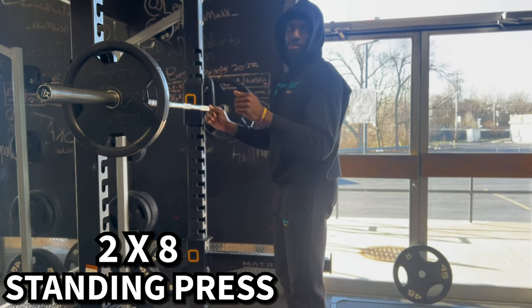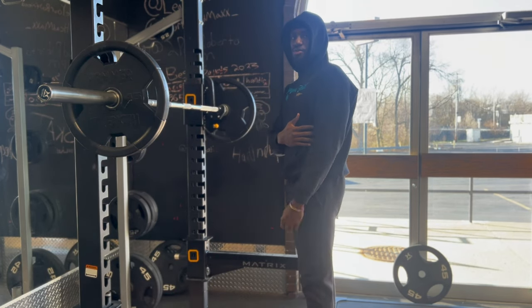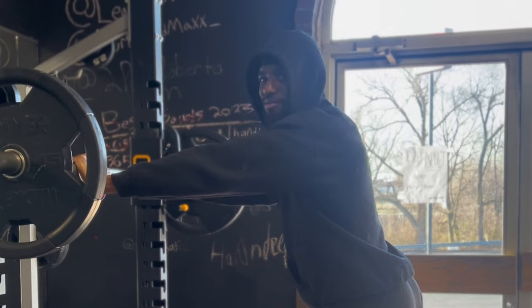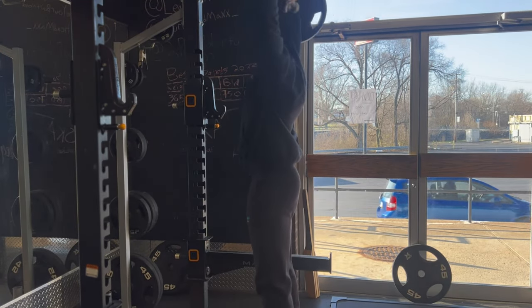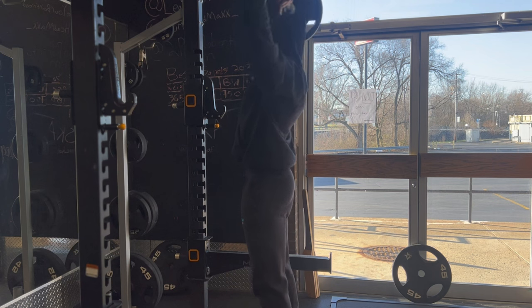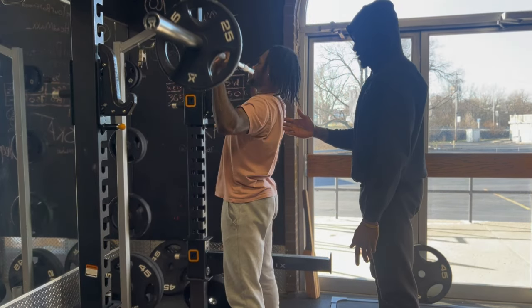Now we're moving into a standing press. It's going to turn into a little bit of a push press — we're going to capitalize off a little bit of momentum, get the legs involved. Make sure the core is staying tight the whole time, strengthening the posterior chain and the back. It started getting bad for me because this standing press was way harder than the seated press. We only had two sets of five, but when you start involving the posterior chain, it gets bad. I was trying my hardest to keep our form straight.